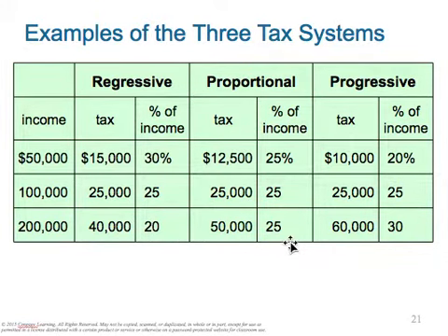So proportional, it's just a flat proportion. In this example, we're just saying the proportion is 25% of their income. It goes up as the income goes up, but everyone's paying the same percent of income. Now, progressive, the percent of income gets larger as the individual taxpayer earns more. So regressive, the people earning less pay more. Progressive, the people earning more pay more. And then proportional, everything's equal. So in a test, I could have you label, hey, this blank, that blank, and this blank, and say, which one's regressive, which one's proportional, which one's progressive.